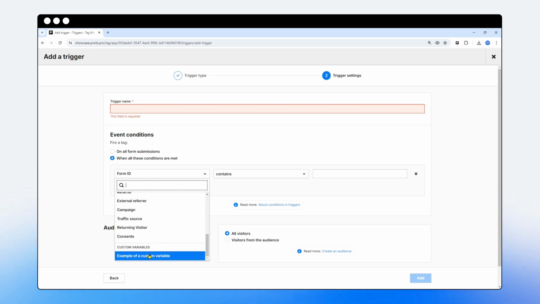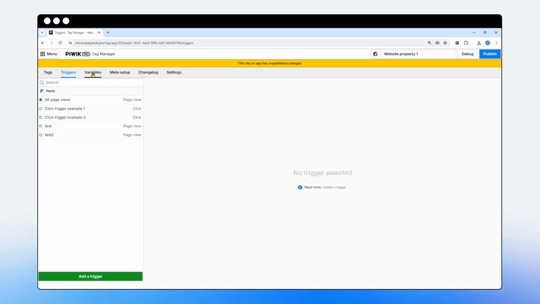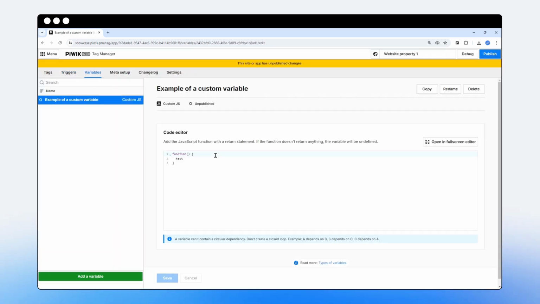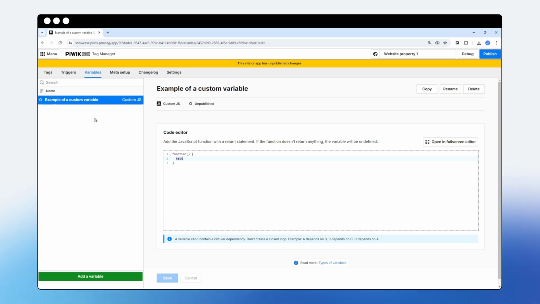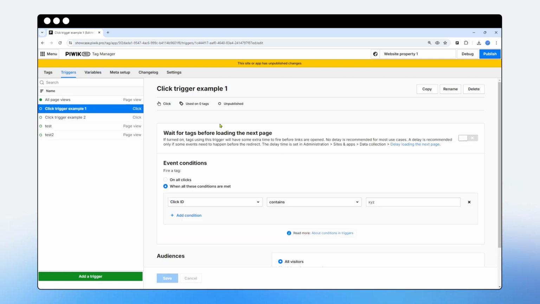Custom variables, however, first need to be added. So we need to create that mechanism for capturing values. And here is just a JavaScript, but there's nothing in it, it's just a test. So we could use all different variables, which then could be used as triggers. There will be another video for variables, but what I want to mention is that once you create a variable, it can become a powerful condition for our triggers.